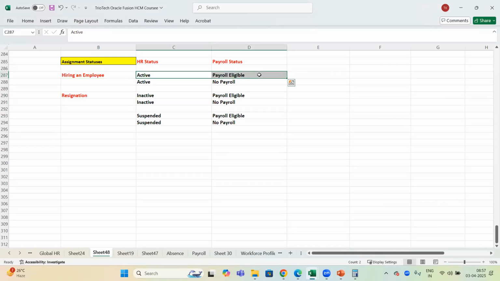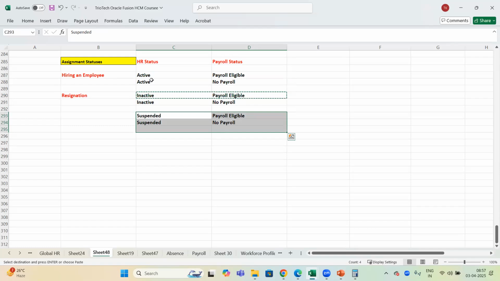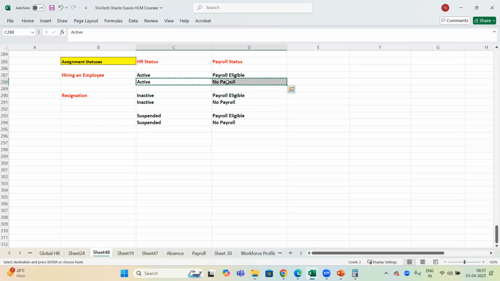If you hire a new employee, by default active payroll. If you terminate an employee, resign, inactive payroll. Then Kumar, what are the other combinations, and when will we use them? Active no payroll means, in case of an employee working for multiple assignments, you don't want to pay for all assignments, team. For assignment 1, you are paying. Then for assignment 2, you don't want to pay him, but you want him to work there. So for assignment 2 of the employee, I can keep the status as active no payroll. It means he is active in the organization, he's working, but he will not be processed for payroll for that assignment, team. So active no payroll means that one.